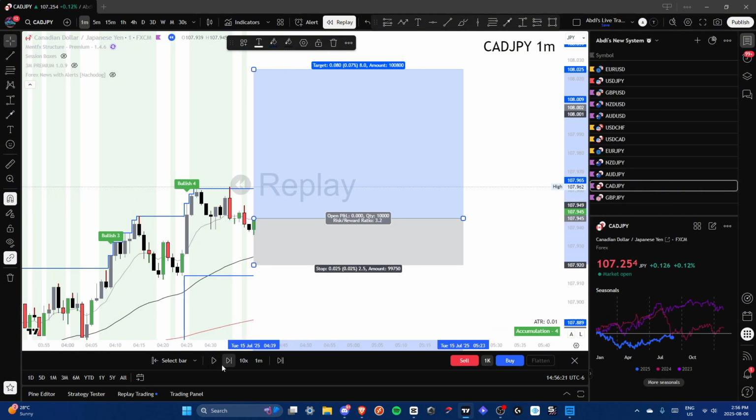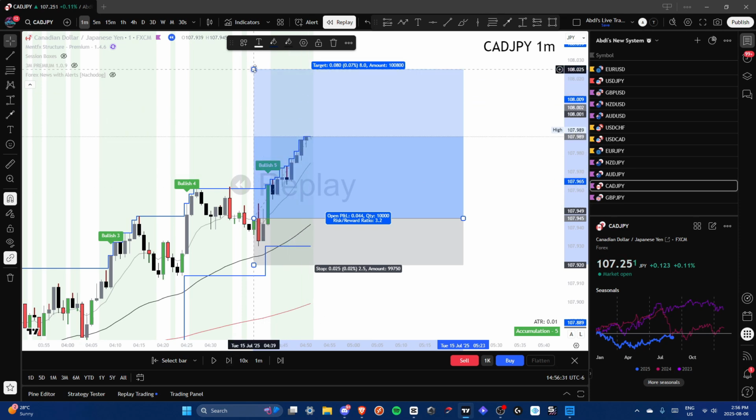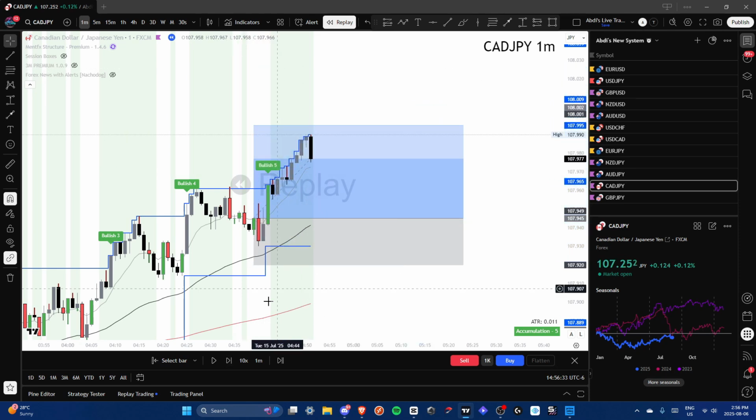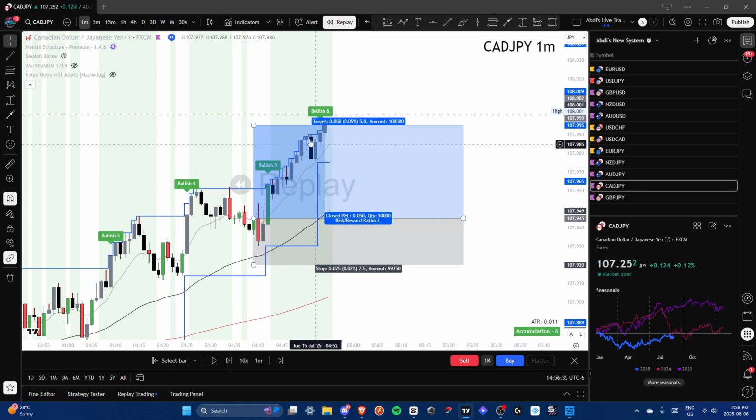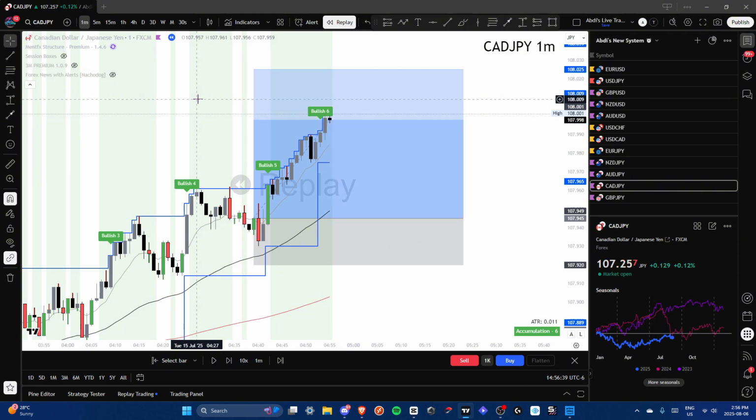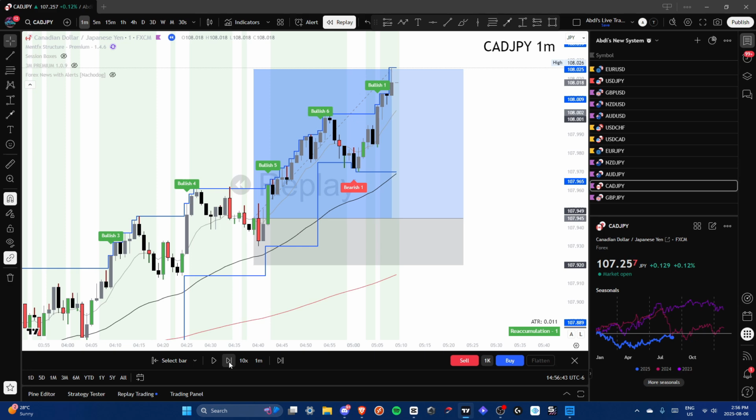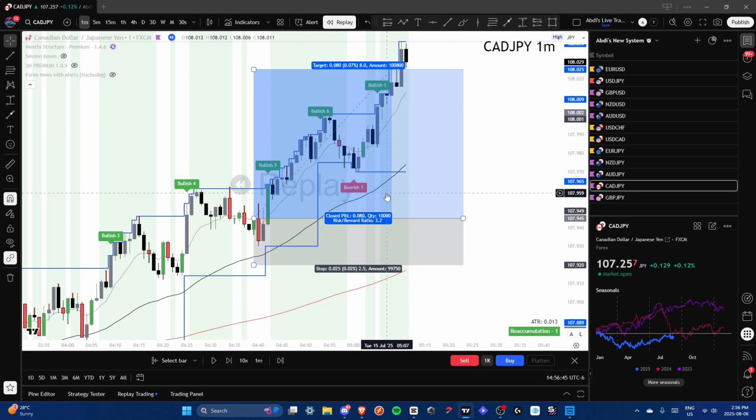We were just waiting for price to come in and go above. We come in, we get tapped in. As soon as we get tapped in, from there, it starts coming down, and then price starts going. From there, the first target is not 3.2, but it's actually 2 RR. Waiting from there, 2 RR got hit fairly quickly. And then from there, we were looking for the last target to be met, which was 3.2 RR. All right, breaks down, breaks up again, and then from there, the full take profit got hit.